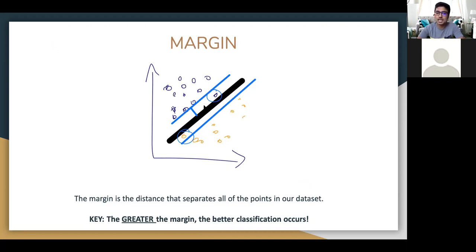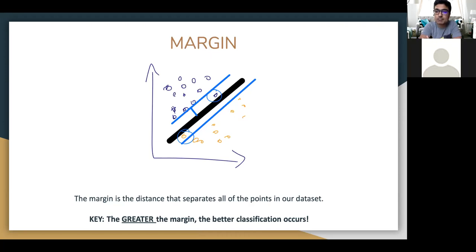The key being that the greater the margin, the better and more accurate the classification is going to be when we run our Python script. If we take a look right here, the margin is pretty nice. This blue line is separating the majority of our data points and the hyperplane. And since this looks like a good margin of space, the more space we have which separates our data points and our hyperplane, the higher the percentage of accuracy.